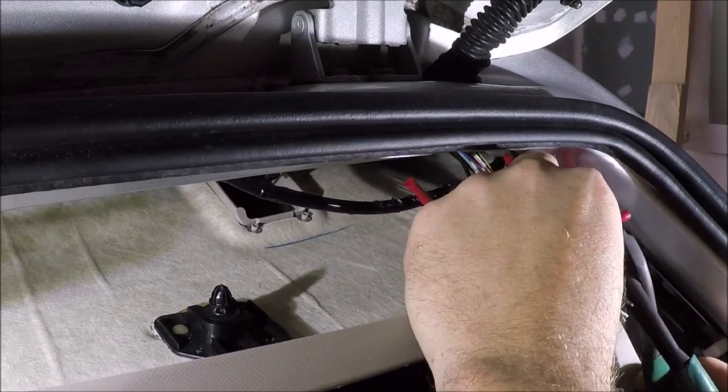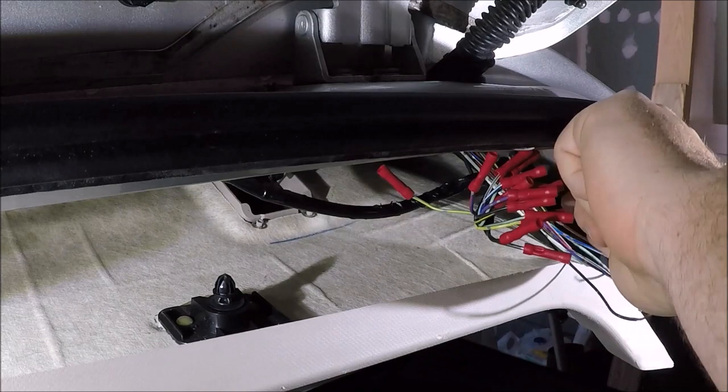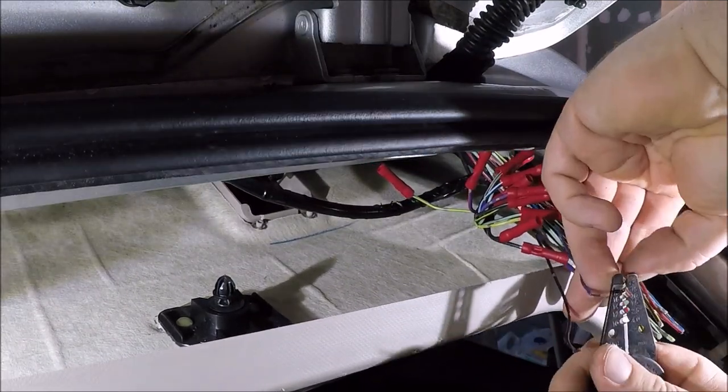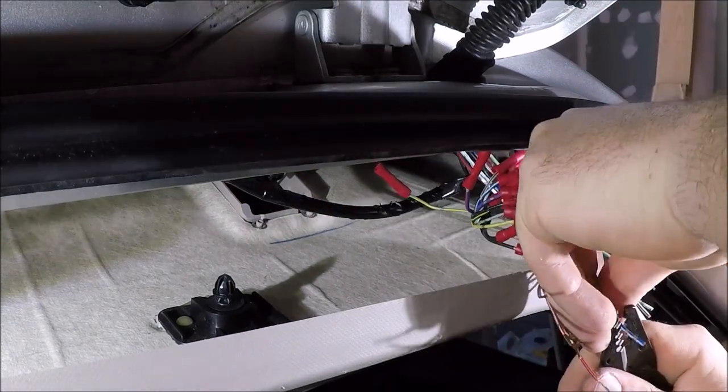Alright, so now that we have the car side done and all our butt connectors are connected on the car harness side, we can go ahead and grab the wire strippers. We'll go ahead and strip the extension pieces of the wire. That way we're ready to make the final connection here and finish up on the passenger side.